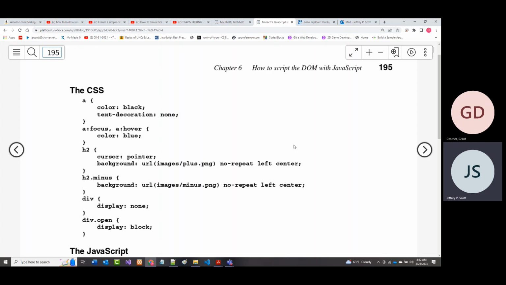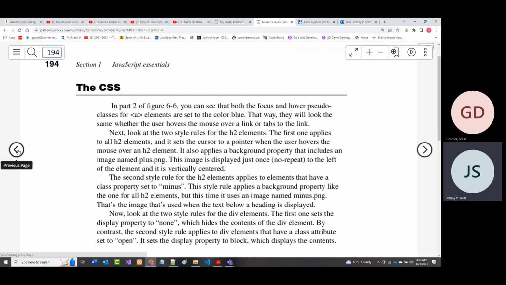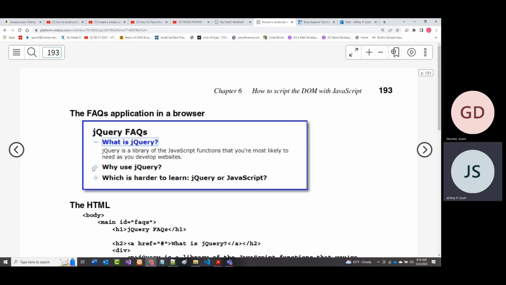H2, the cursor pointer just means that by default, your cursor looks like this. Hopefully you can see mine moving around, but it looks like an arrow. This says make it look like a finger. And the background for each H2 by default will be a plus sign. So when you start this up, every single one of these should be a plus sign right there.